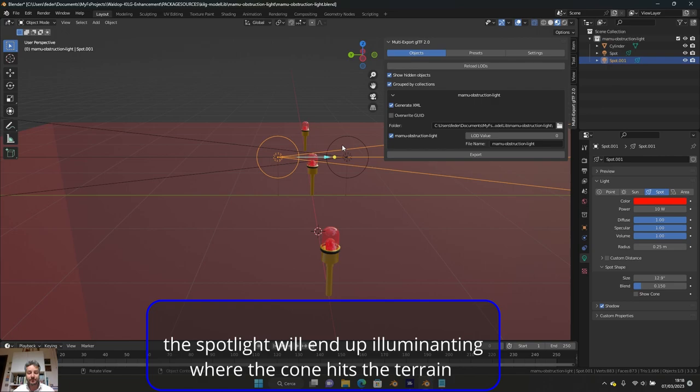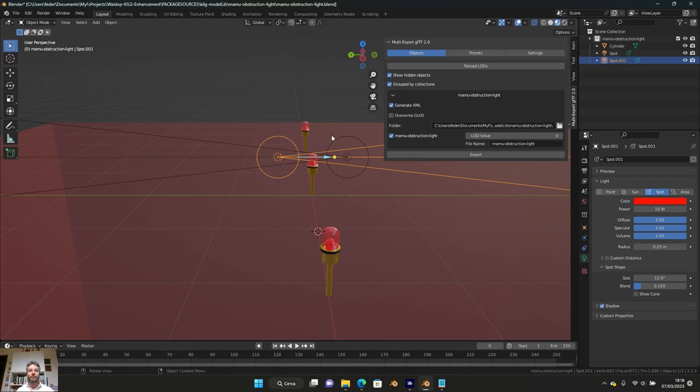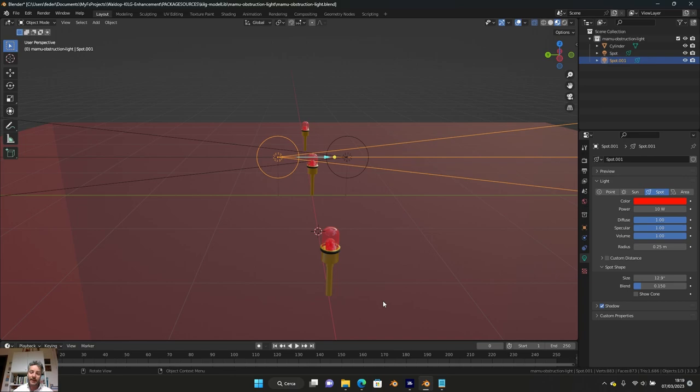So, how to solve this problem? You remember, I told you that there are three types of light in Flight Simulator. And the third one, the orb type light, is what is needed for this type of lamp. Important, you can use this type of light only within airports or within an airport area. Let's see how to make those splendid lights. So let's remove all the stuff that is not needed.